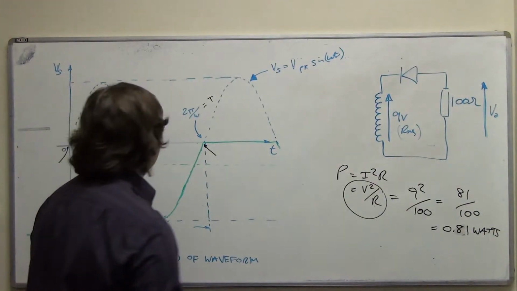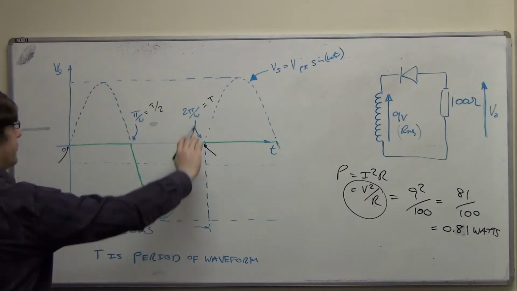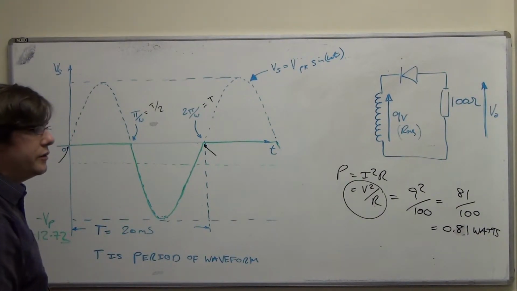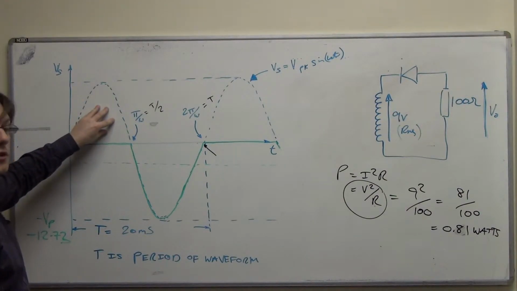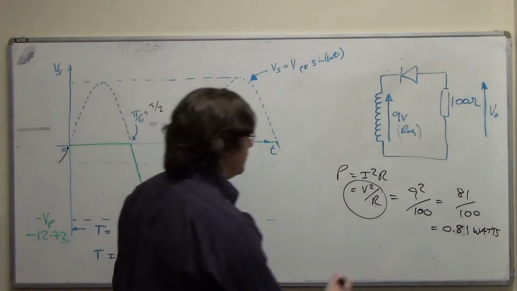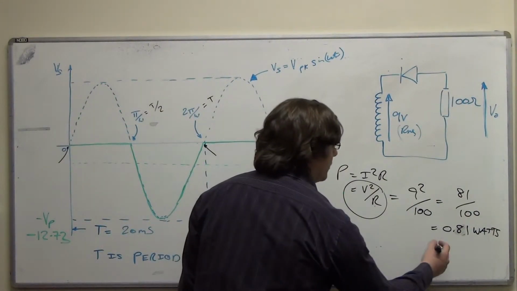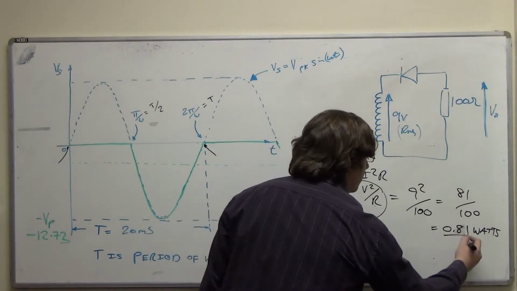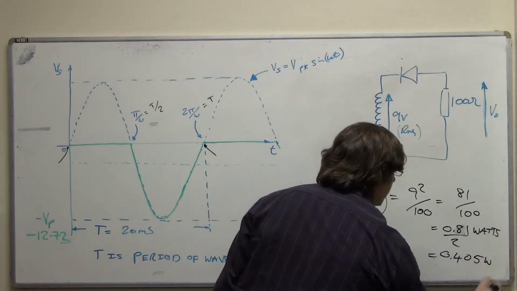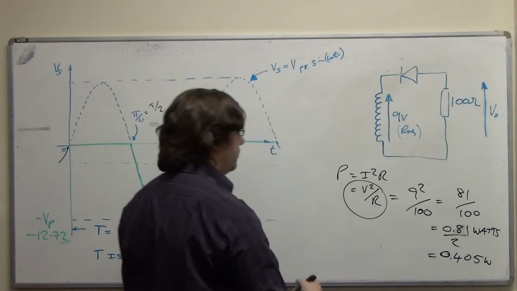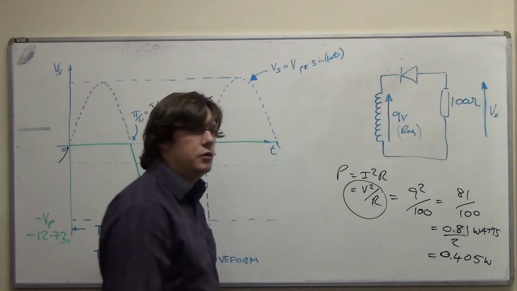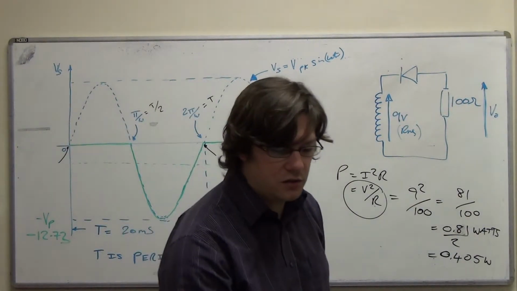That would be the right answer if we had the full sine wave. We've only got half of the sine wave. So if you're prepared to accept that half of the sine wave develops half of the power, and the other half of the sine wave develops the other half of the power, then we ought to be able to say, for this particular situation, it's half a sine wave, so divide by 2, which is 0.405 watts. And if you want to do that bit at the beginning, you can say it's V squared upon 2R. If you wish, that's fine. It makes no difference. It's just how you think about it.